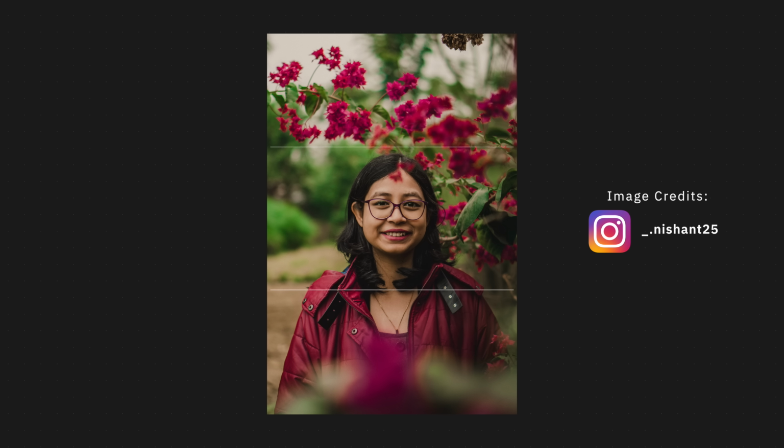Very simple, good use of negative space, out of focus elements. One thing if I had to pick is this particular part that is out of focus is a bit distracting because it's at the center of the face. I would have slightly moved my model or the branch to get it out of the way. Now these are the small details that you need to pay attention to. These small things collectively make a huge difference.